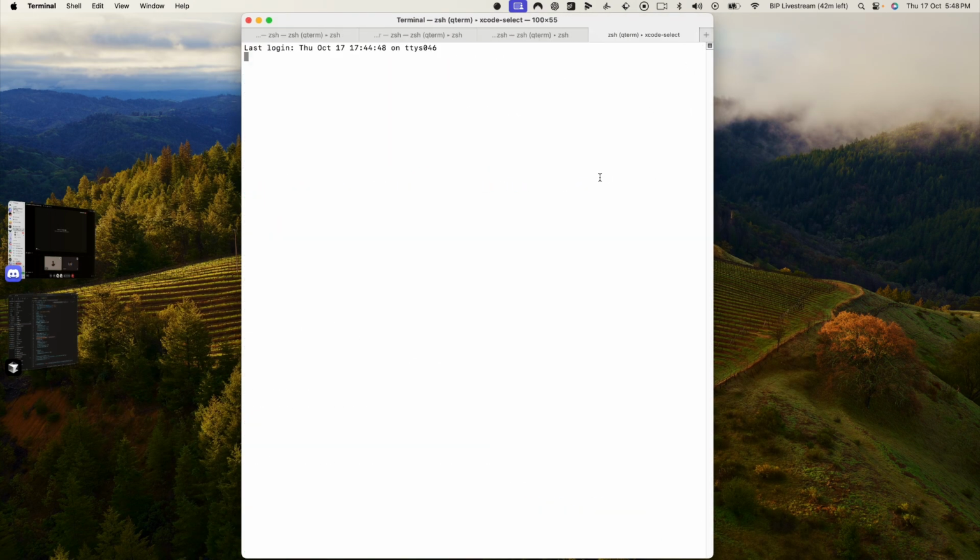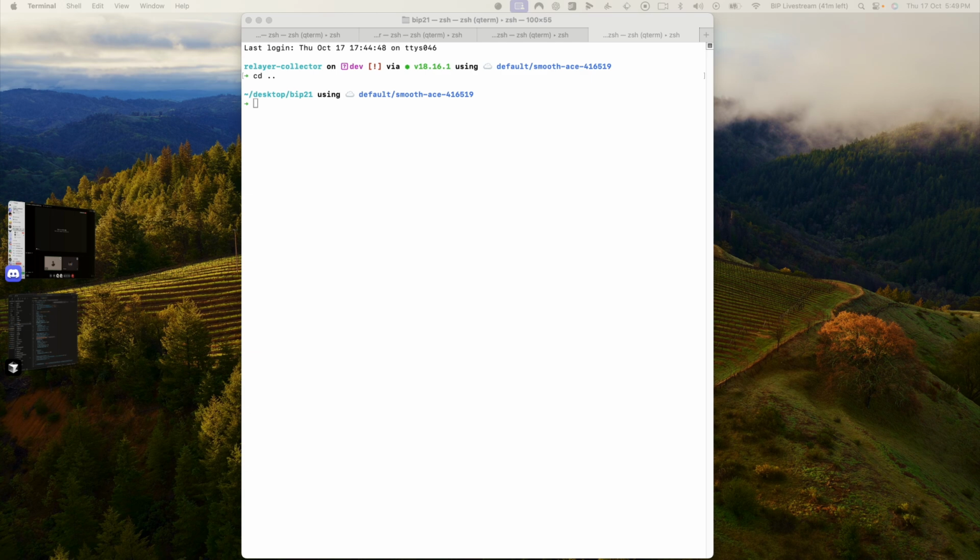I'm going to just make a new tab. Something else that I'm thinking of doing, and let me know in the chat if it's going to be helpful, is to have a script that automates all of these things that I'm doing now. Imagine if you could run one script and it will go ahead and set up all of these repositories for you, modify all the configuration files, and just put all the right things in the right place so that you have a full system running locally. I think that will really be helpful for contributors and anyone else who would like to run some of these services themselves.